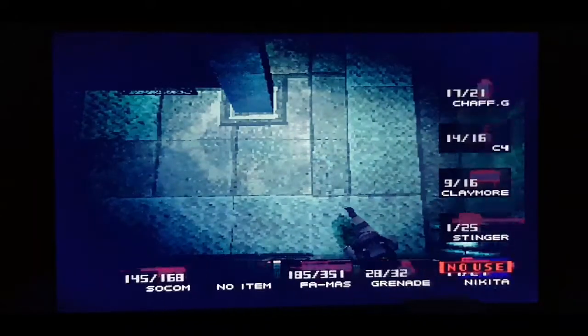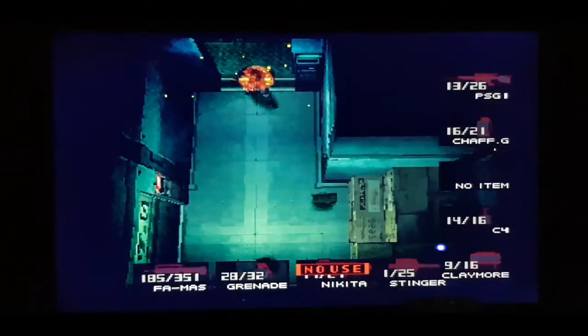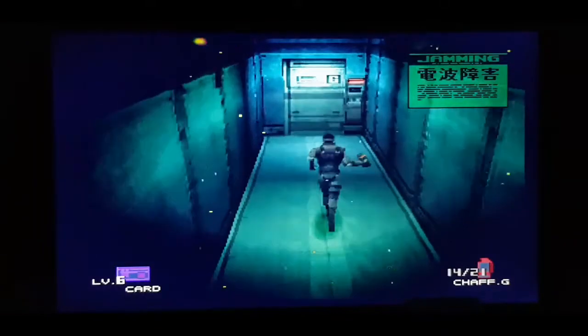And there's the staircase that's destroyed. Right, throw a chaff grenade down because there's quite a few surveillance cameras in this map. Right, next boss. The Hind D and Sniper Wolf round 2 are quite close to each other. Over here is a ration.